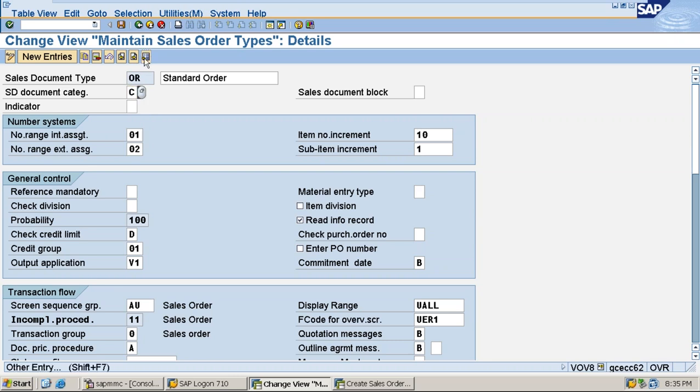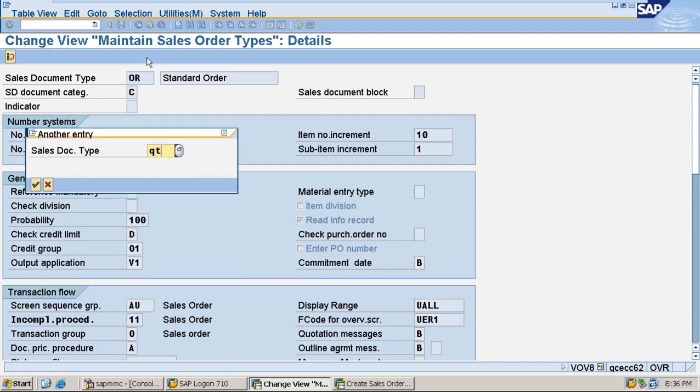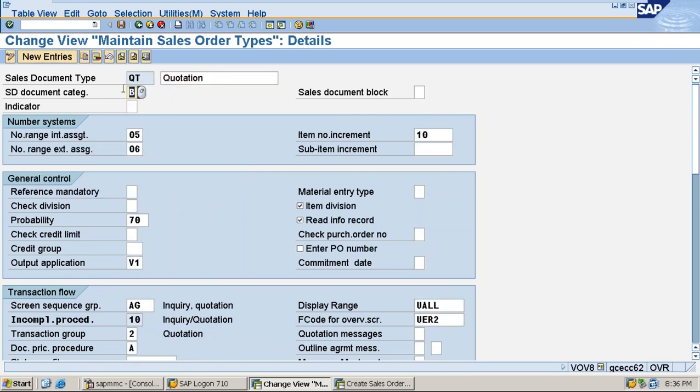If I go to quotation, let's see what is the document category for quotation. Okay, so quotation, QT, it is B. And here the probability is 70.